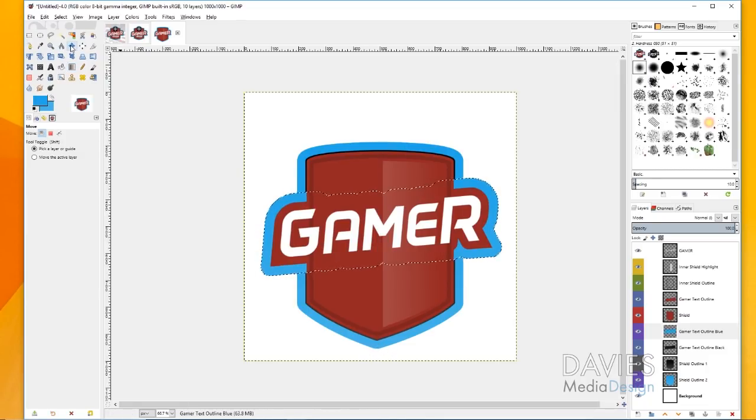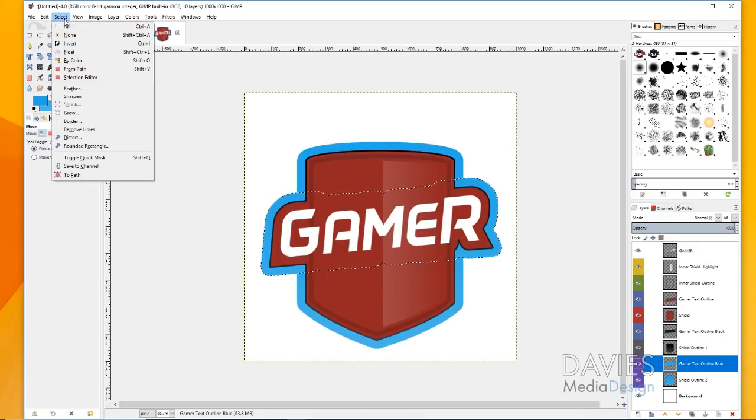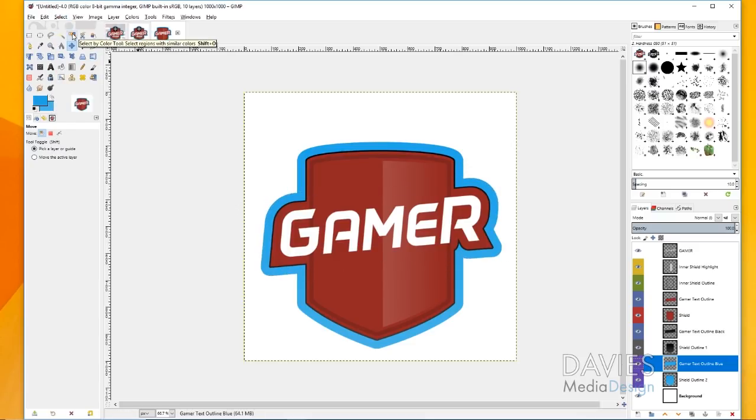Then I'm going to hit my Move tool here, and that's going to solidify that change. And now you just want to drag the gamer text blue outline here down to the shield outline, and that's going to make sure that this blue outline is below all the other stuff and kind of connects with the blue outline we drew earlier. So I'll go to Select None, and now you guys can see this is all connected here, and it looks a lot better, in my opinion.